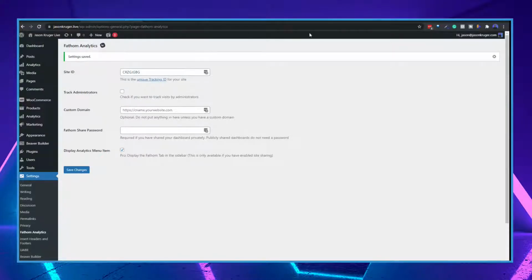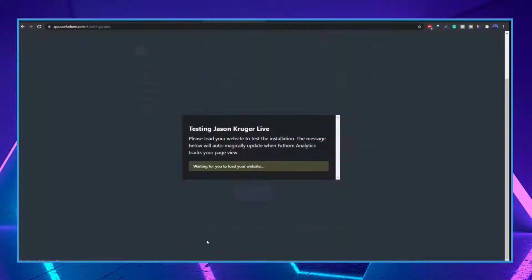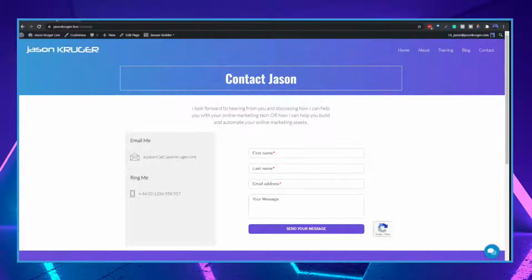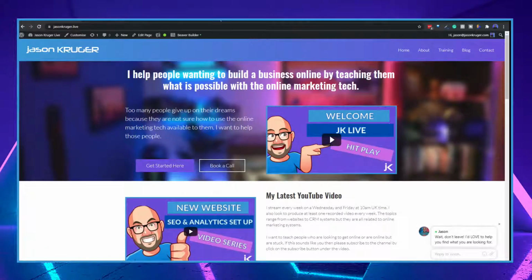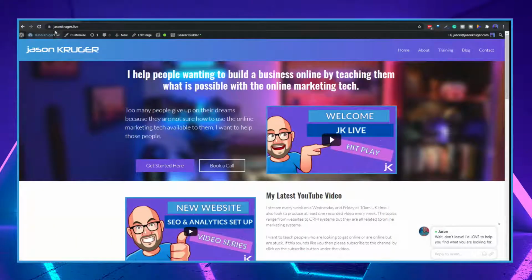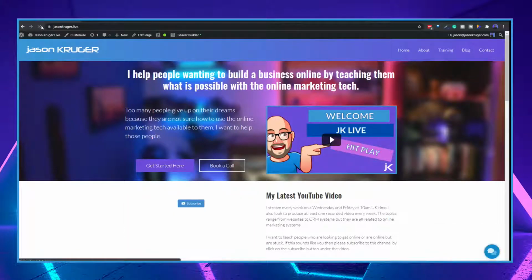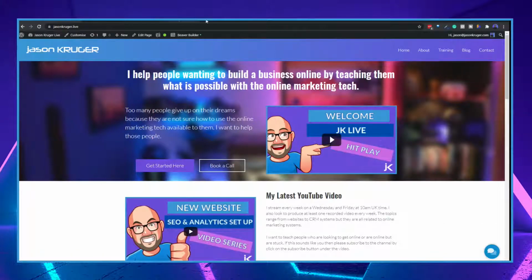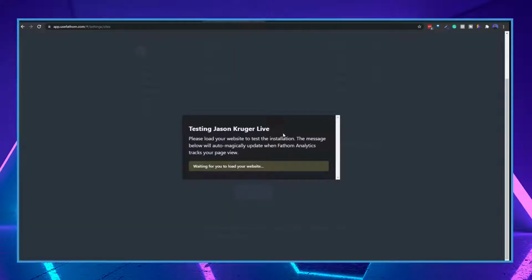So now that I've got that on there, I just go back to my account and I can say verify site code. And normally if I just go in here and reload the site, go to another page, this will pick it up. Now, the issue that I have been having with this site a little bit, especially when I've been building it, is that SiteGround does use a caching plugin, and sometimes it doesn't seem to refresh correctly.